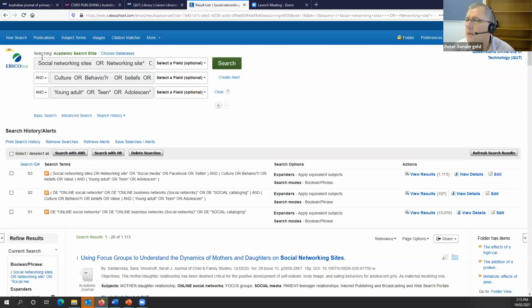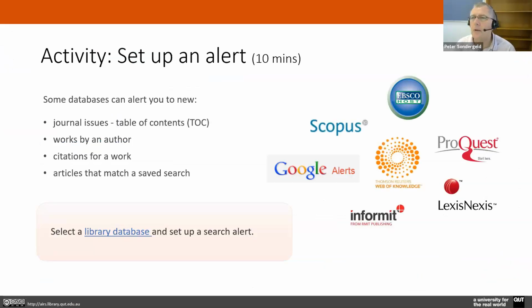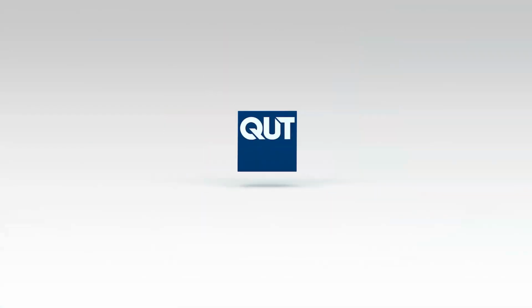So if you know of a journal, you might just Google the journal title and go to the publisher website. Or if you still have your search screen open, look for any option for search alerts. That's how you go about creating alerts and how they might be useful to you. Once you've gone past the stage of doing your initial research and you get into more of your experiments or even writing, you can still have these alerts running in the background, and you can be alerted whenever there's something new that you might then want to incorporate into your literature review or bring into your research in some way.